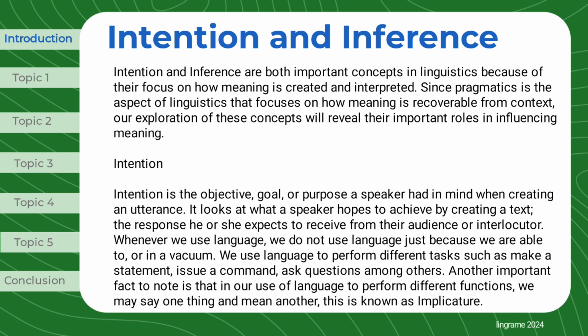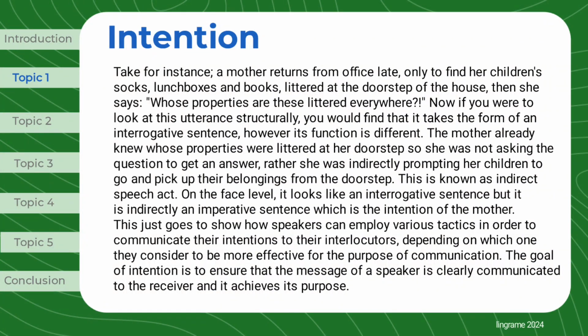Another important fact to note is that in our use of language to perform different functions, we may say one thing and mean another. This is known as implicature. Take for instance, a mother returns from office late, only to find her children's socks, lunch boxes and books littered at the doorstep of the house. Then she says, "Whose properties are these, littered everywhere?"